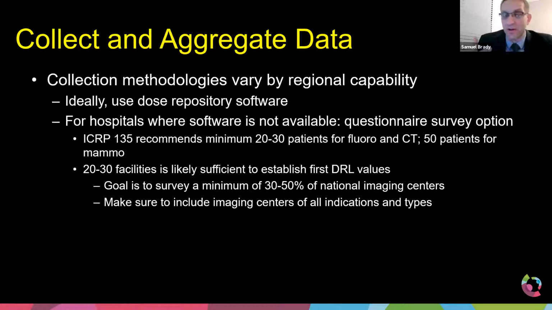Now, it's obviously harder when you have a questionnaire because you're either physically dealing with papers or you're physically dealing with electronic forms. And so it takes people to process this and calculate all this.